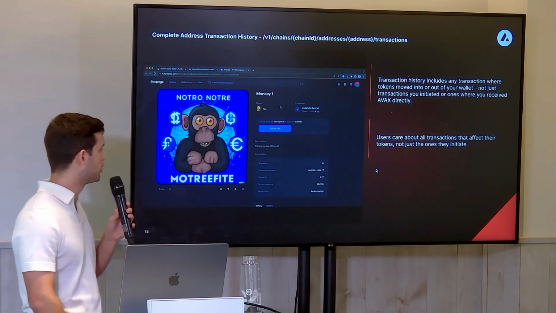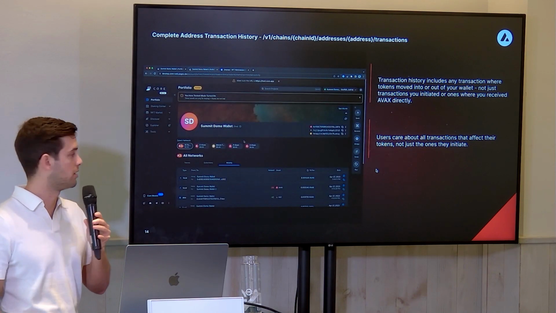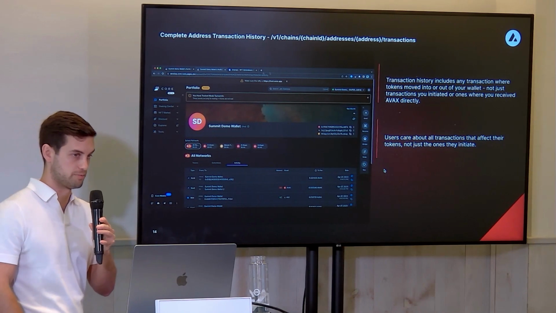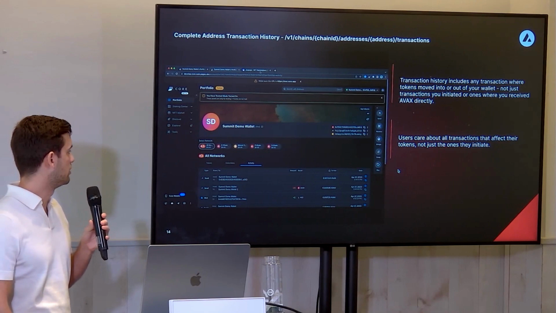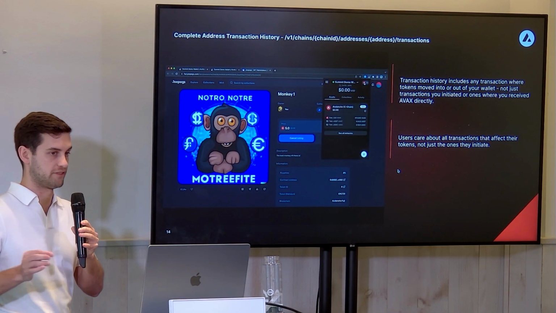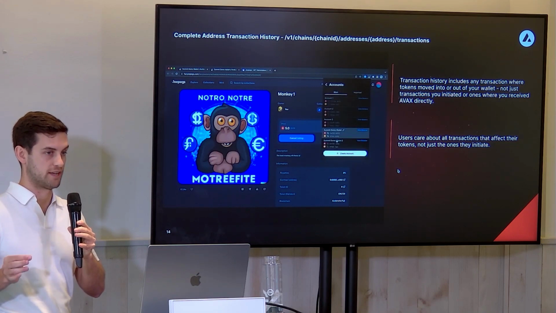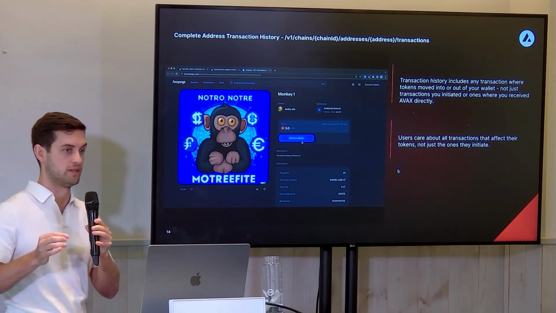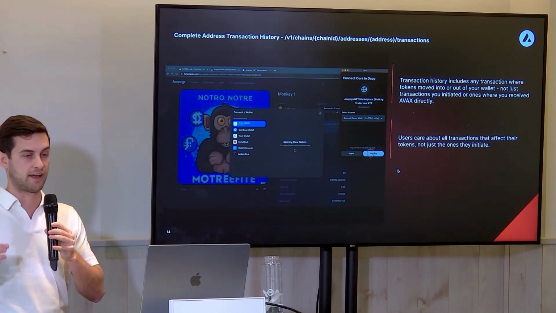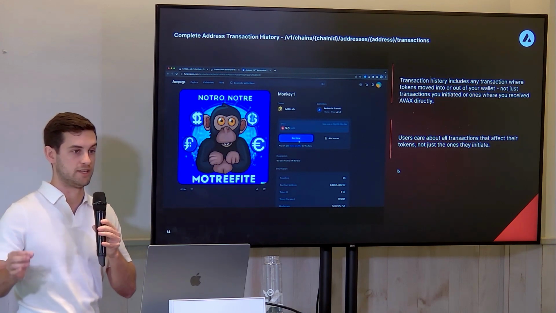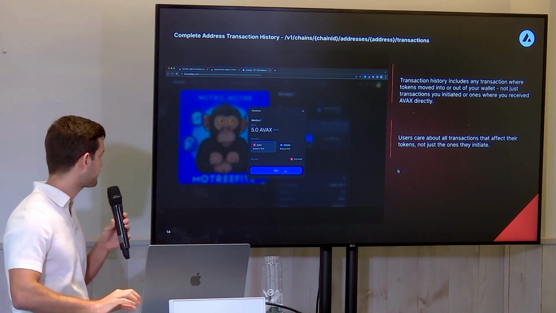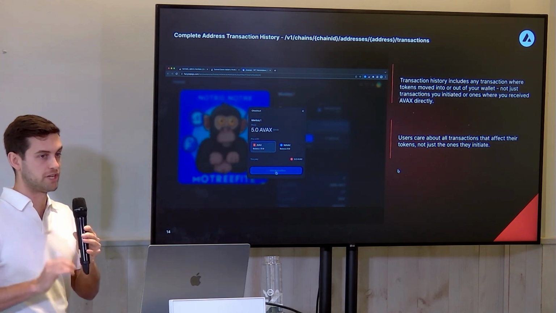So a good example of this kind of contract interaction is buying an NFT on a marketplace like JPEGs. So when you buy an NFT on a marketplace like this, or when you list an NFT on a marketplace like this, you sign a transaction that gives the marketplace the ability to sell that NFT on your behalf, but the transaction that actually moves the token out of your wallet is initiated by another wallet address, namely the buying address. And so in this example, I have two demo wallets.